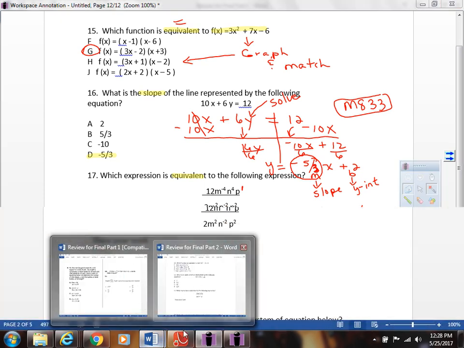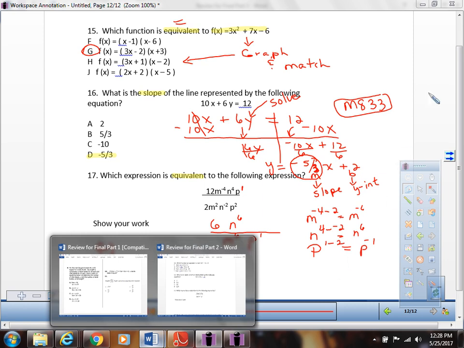Alright, I need to go ahead and stop there. Tomorrow we'll pick up where we left off, and we'll finish the rest of this one, and then the next one.